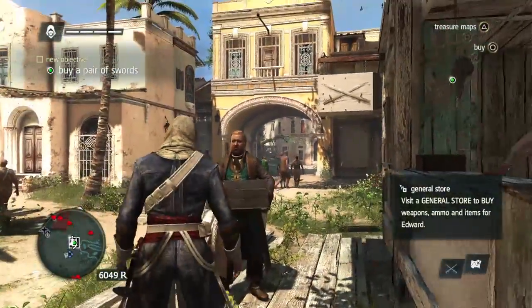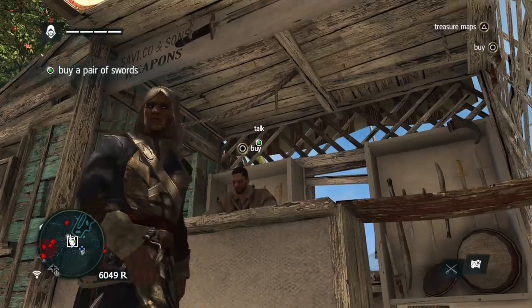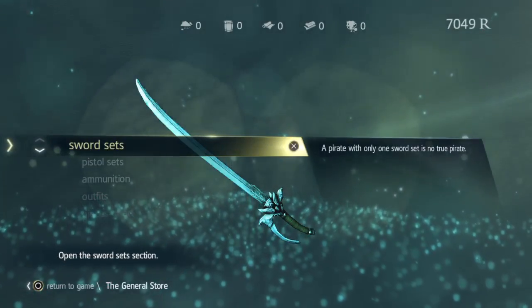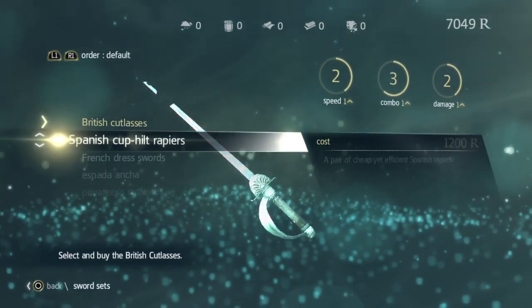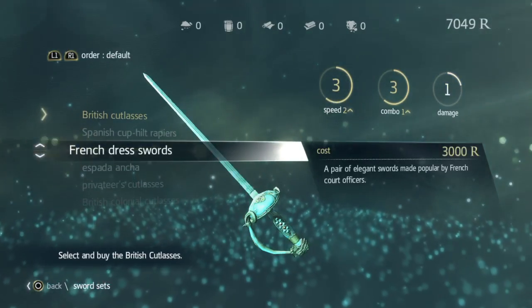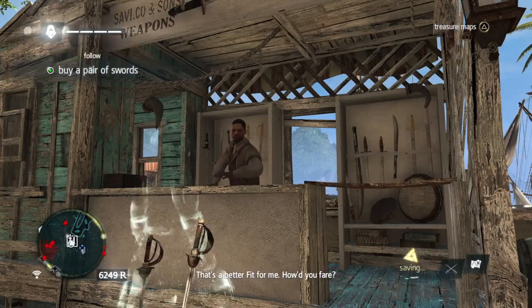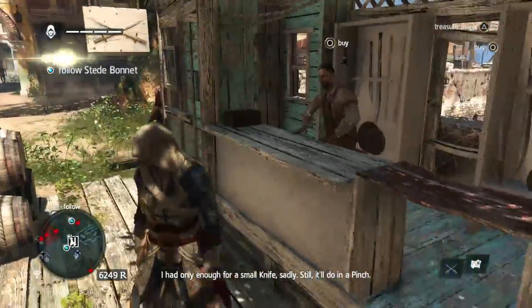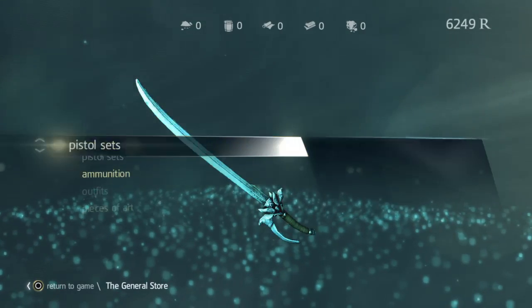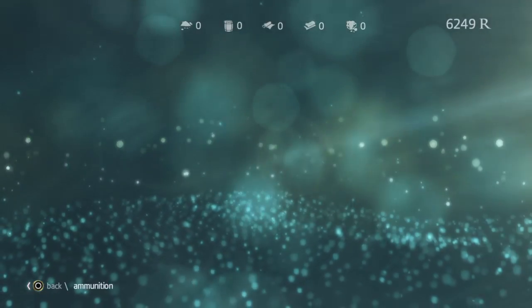This is your friend, Steve Bonnet, just lending you some money so I can visit the first store in Havana, which has another sign in English, and buy something. I can buy a cutlass. I mean, I want to buy a sword, a British cutlass. I don't even need a cutlass because I have two of mine, but I wanted to buy a gun. I can't, so let's go for the cutlass. That's a better fit for me. Let's see if I can buy a pistol, because it seems no. So, ammunition, smoke bombs, yes, smoke bombs, always good.